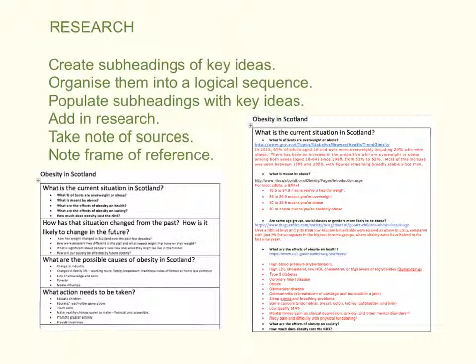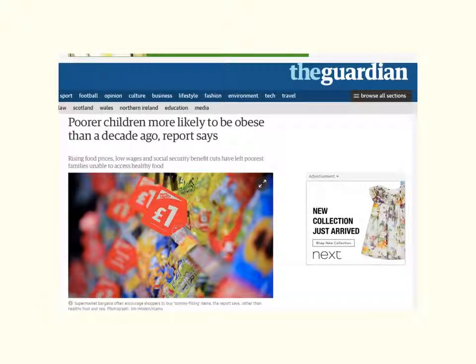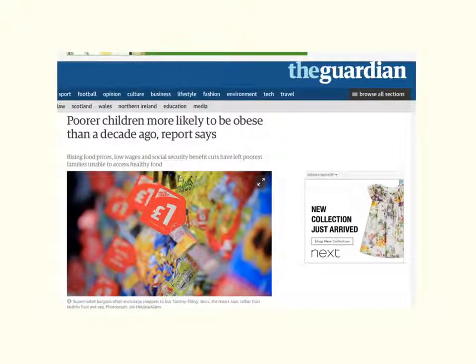If you want to compare your context with other countries or other situations, then do so knowingly, acknowledging this in the essay and drawing a useful point from it. One of my sources has come from a Guardian editorial, but it's from a couple of years ago. However, the data is still fairly up to date and so it can be used. The subheadline also gives me some indicators as to possible causes of obesity and provides me with leads to follow up with further research.